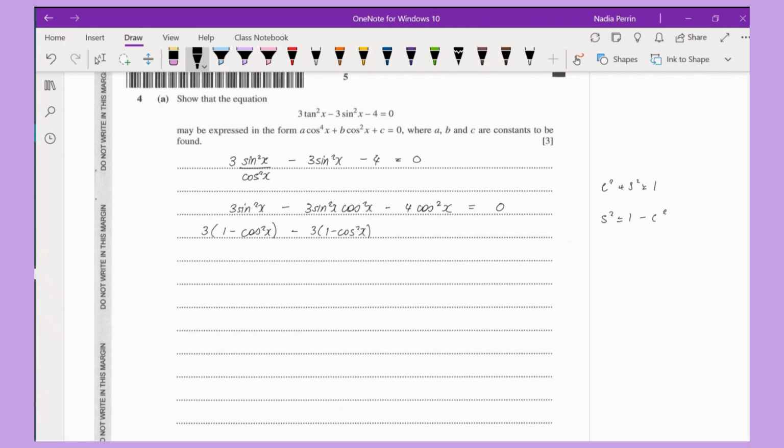And that is making sense because we're going to end up with cos 4. So you can see that there's going to be cos 4 in that section there. Maybe when you're doing this in the exam, just take it really slowly because it's so easy to make a mistake. So multiplying that 3 out.